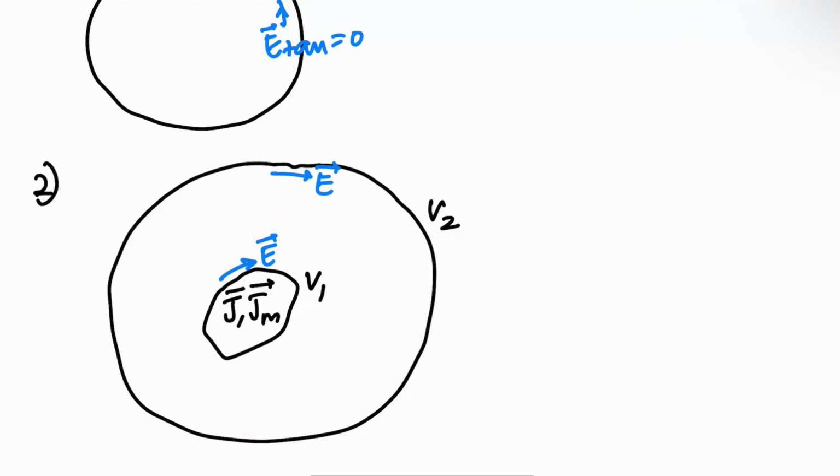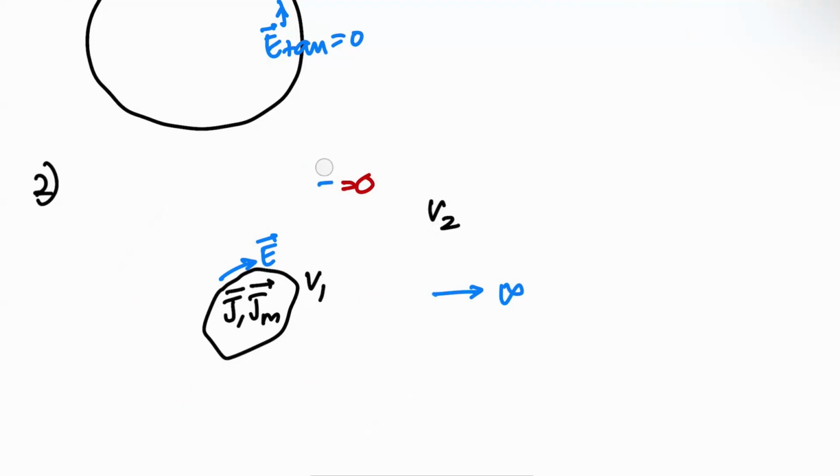So now I can send this off to infinity. And when I send that off to infinity, from the radiation boundary condition, this has to go to 0. So we can essentially say that that field is always known when that surface goes to infinity. We can erase that. All we are saying is that we only need to know the surface fields, E or H, the tangential component alone. And if we know that, then the field everywhere else is unique.